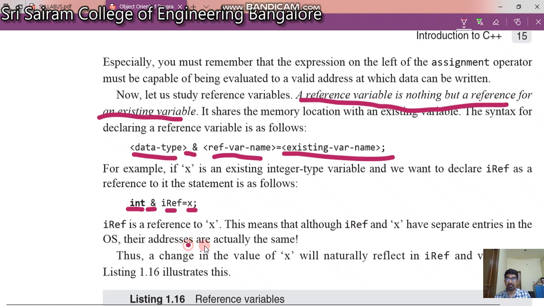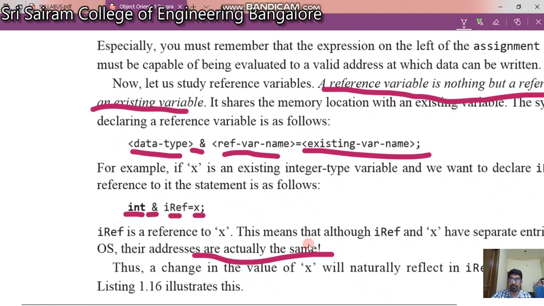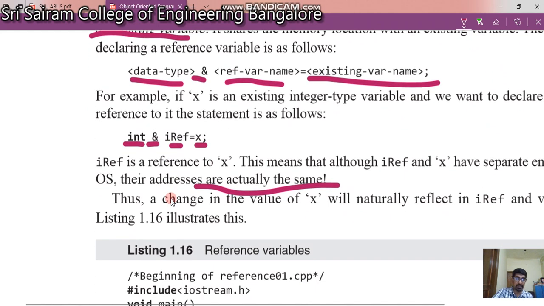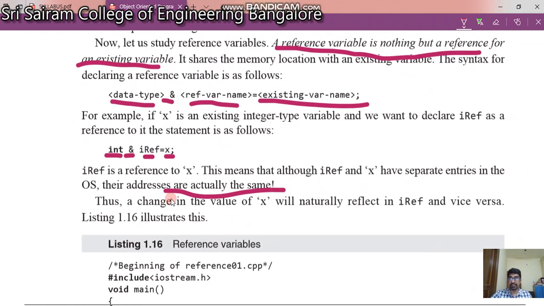I repeat, if you look at this statement, we have two entities, one is x, the other one is iref. Obviously, they are different entities, but both have the same address. So when they share the address, what happens? If you change the value of x, it will naturally reflect in the reference variable. If you change the value of x, it is going to change the value of iref.